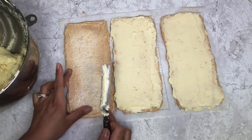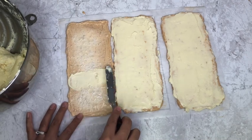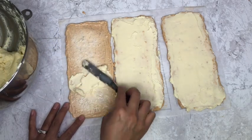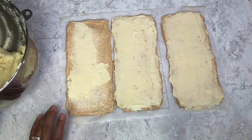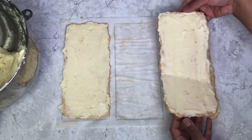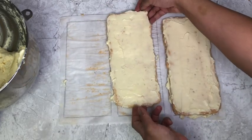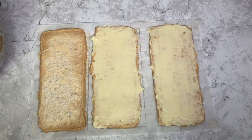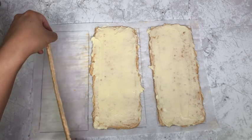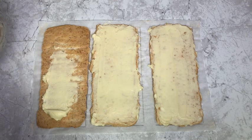It's okay if your meringue cracks because you're going to go ahead and stack them anyway. So don't be afraid. When they crack, it's still perfectly usable. Now that I have 3 layers buttered, I'm just going to stack them and line them up as best I can. When I do the last top layer, I want to flip my meringue over and frost the top so that this will be the smoothest layer for our sans rival.